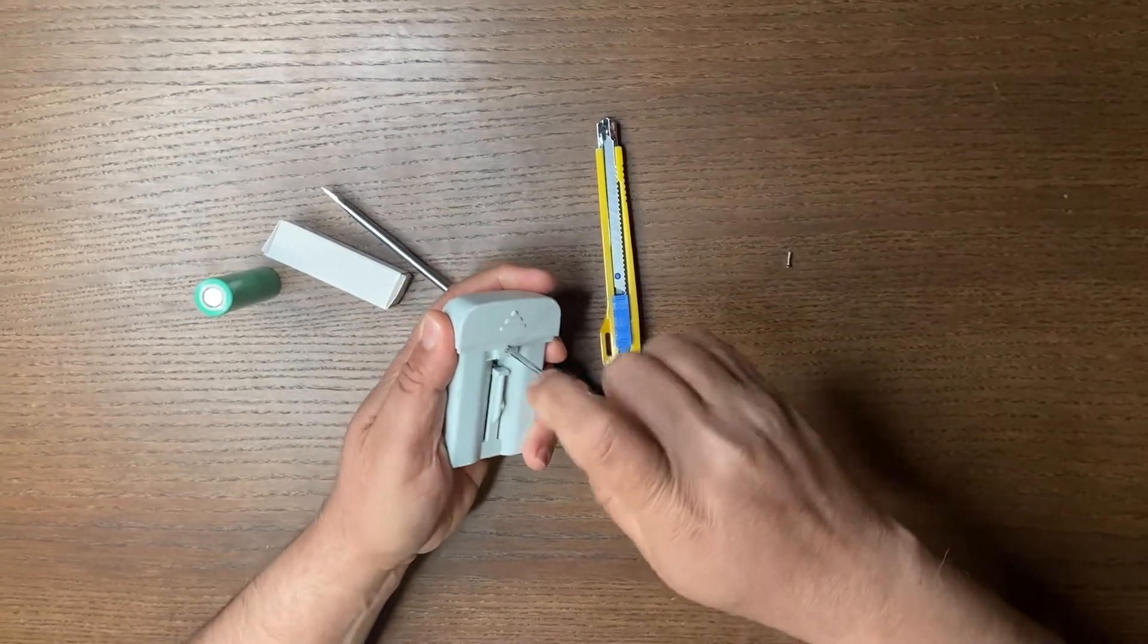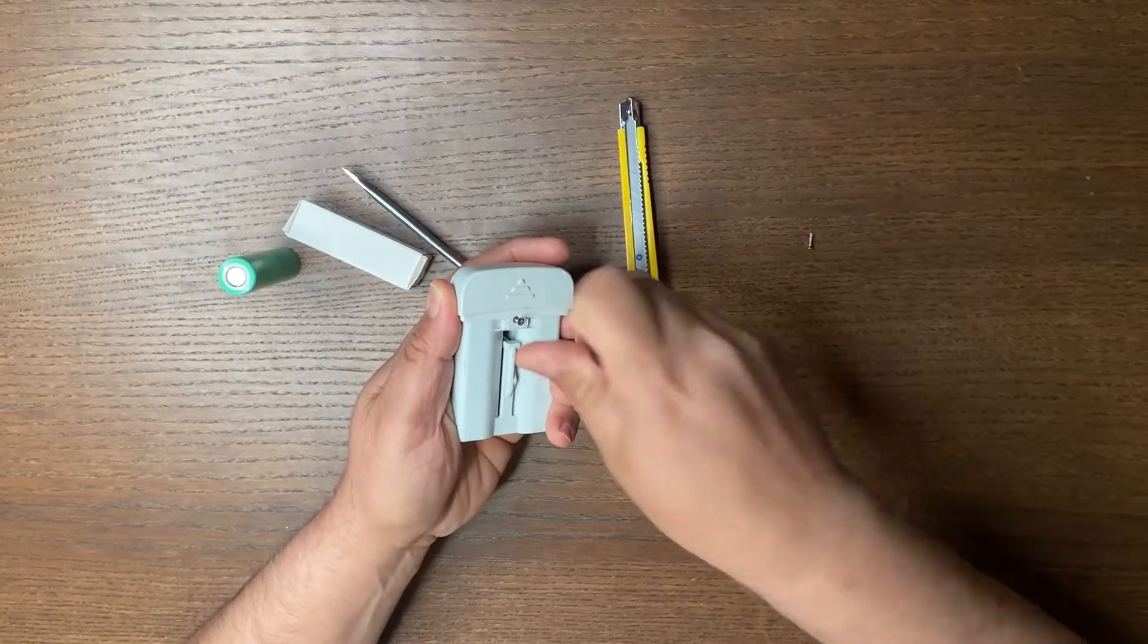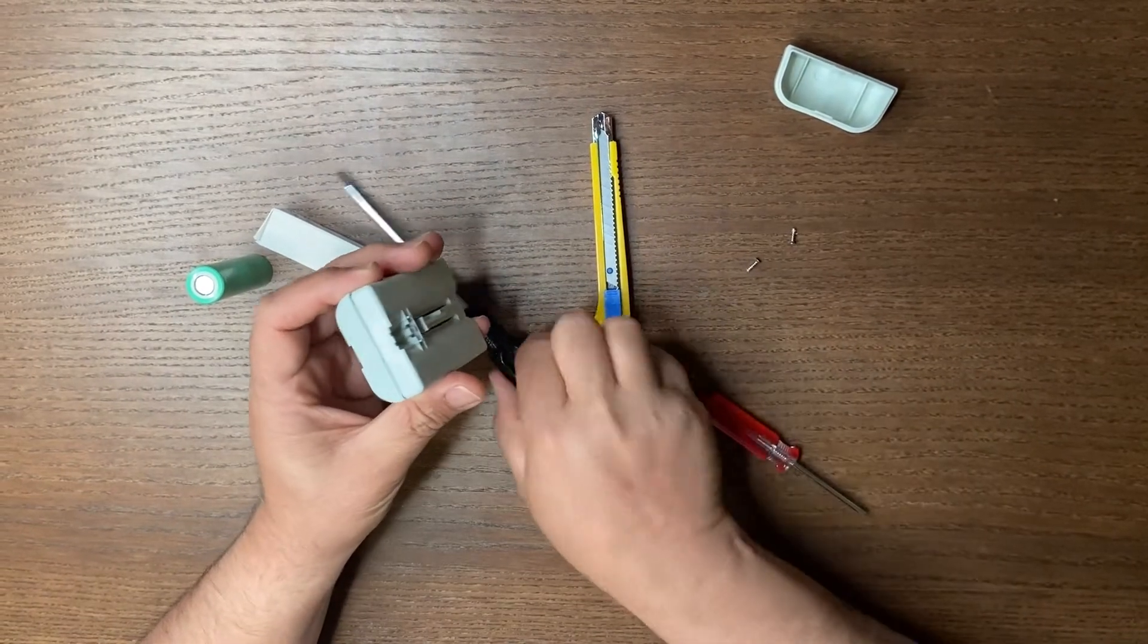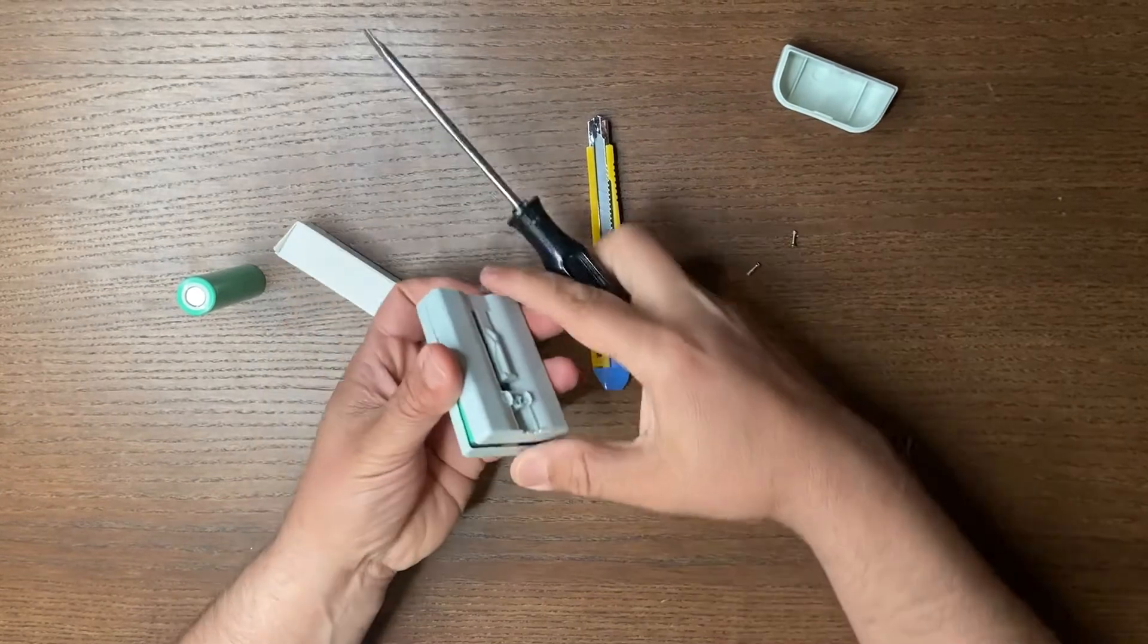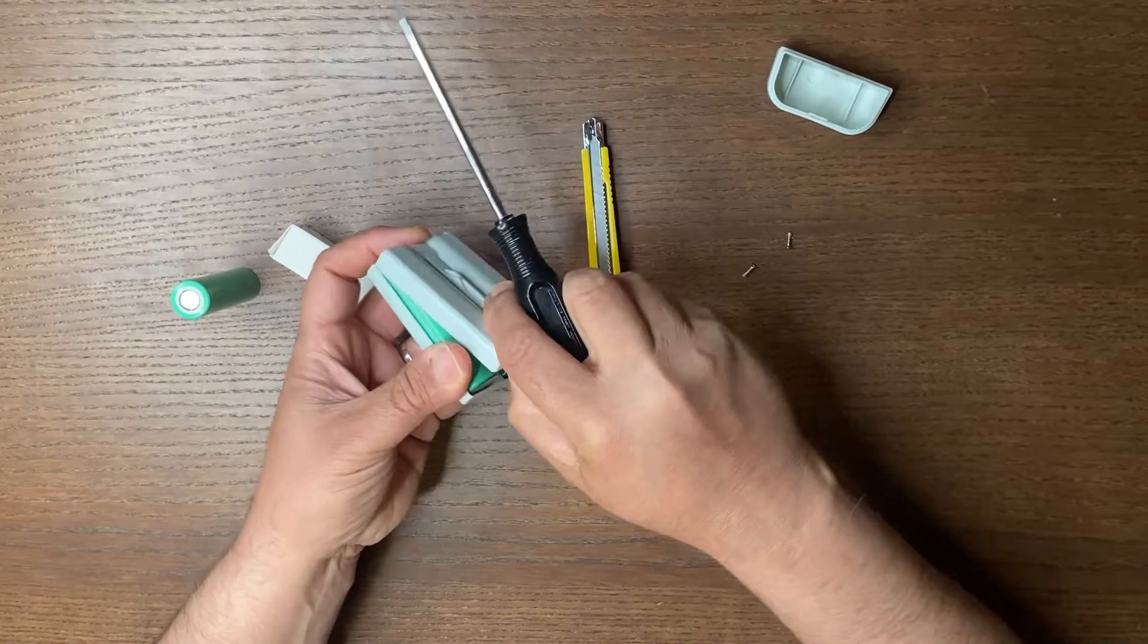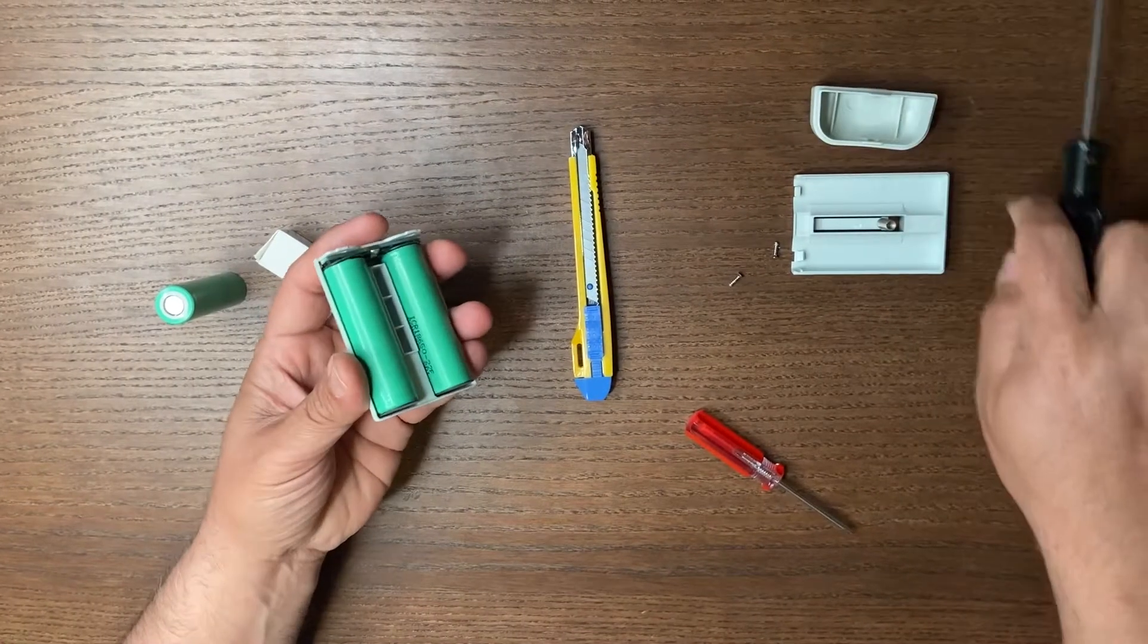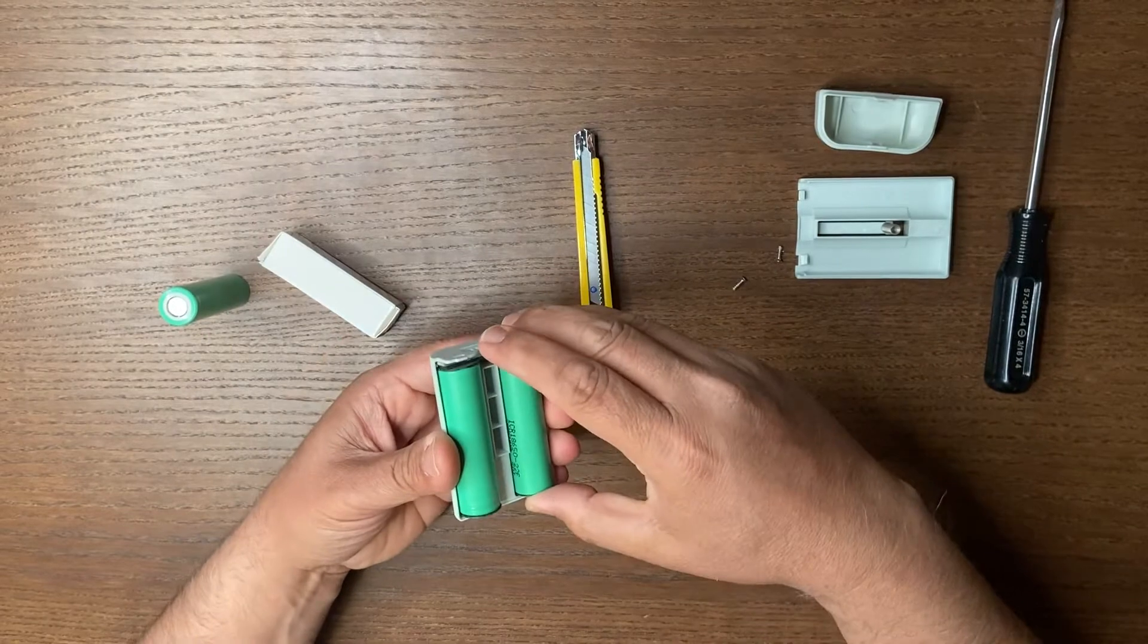Then we remove the cover. Then we need to open the cover. The other part of the cover is composed of two pieces. We remove the first one with its spring on the side, and here we can also remove those two batteries.